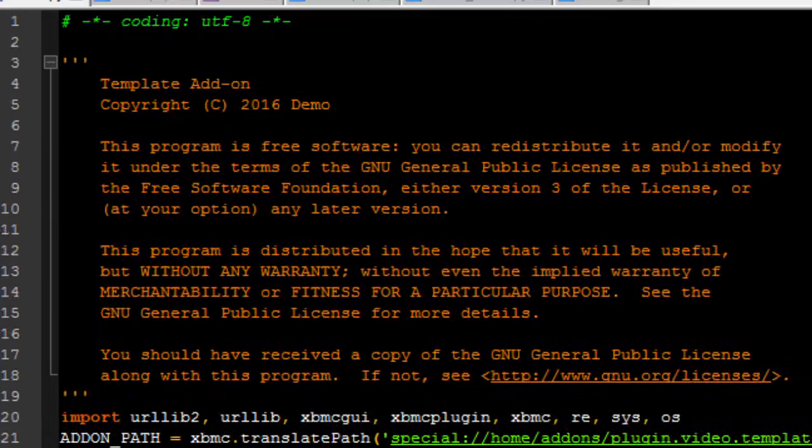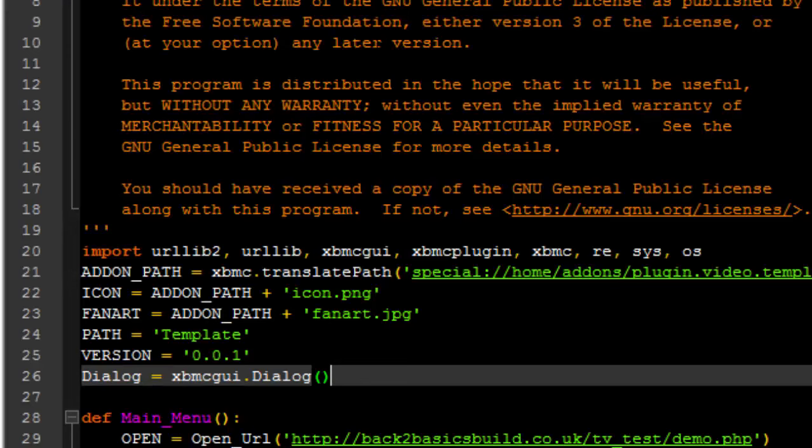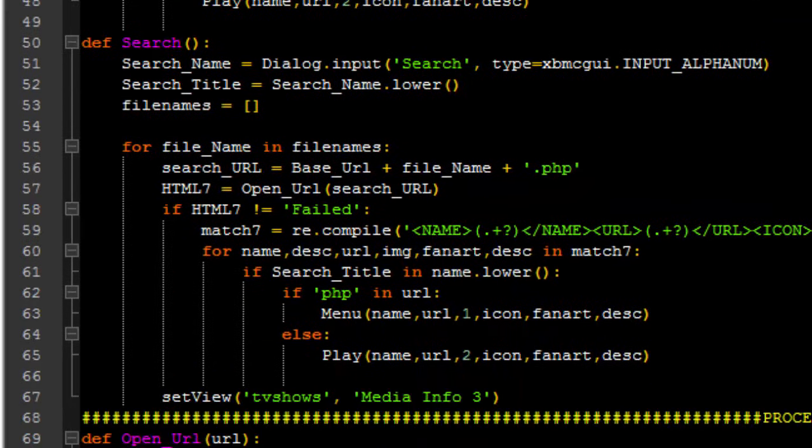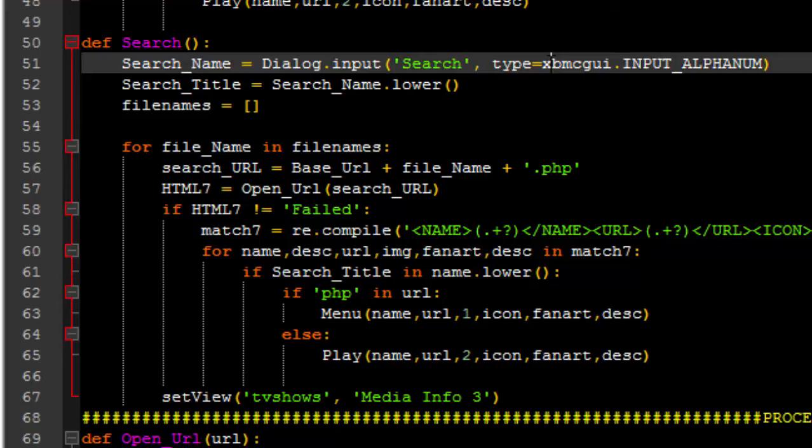So we've got dialog equals xbmcgui.Dialog, which is a dialog box, which is just what you'll type stuff into for your search.